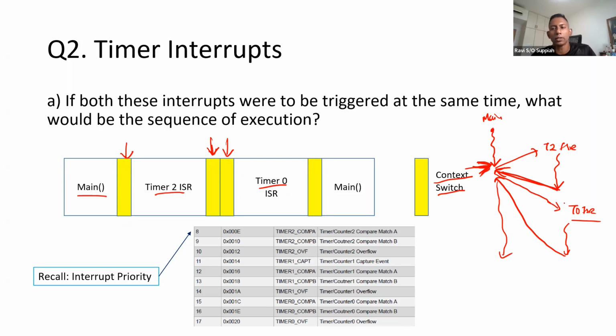So you do another context switch. Again, you need to save your registers, your program counter, everything, and then jump to the timer 0 ISR, continue executing, and then go back. That's the final context switch when you go back and you restore everything, and then you continue with the main program.